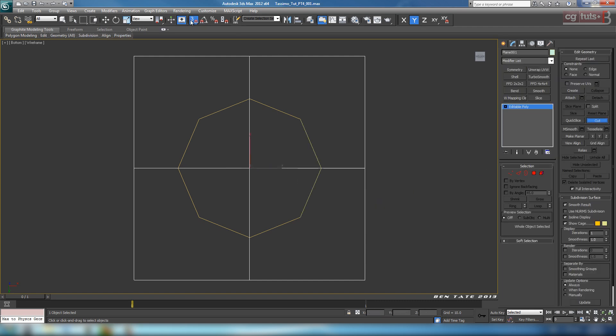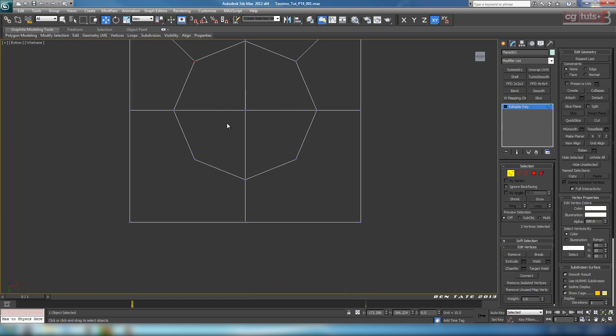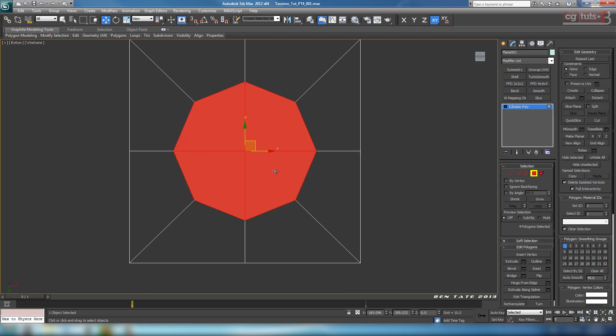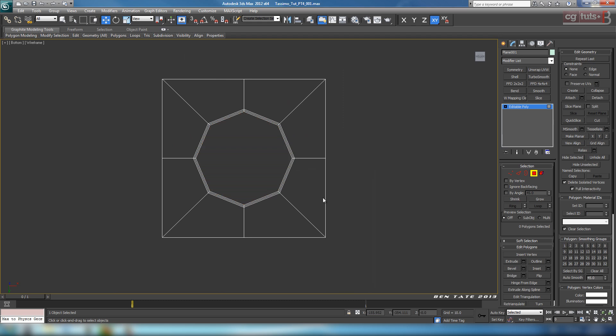We do our cut here. Turn off snaps, turn off cut, delete the circle, and just quad this up. We want to make sure that these ones are quite sharp, so let's grab these polygons for the hole. Another inset - let's take that way down, maybe about 0.1. Hit apply and continue, and okay. So we have a double inset there.